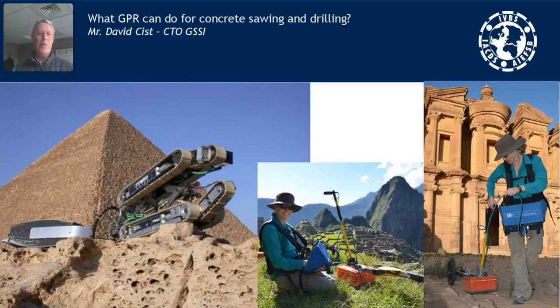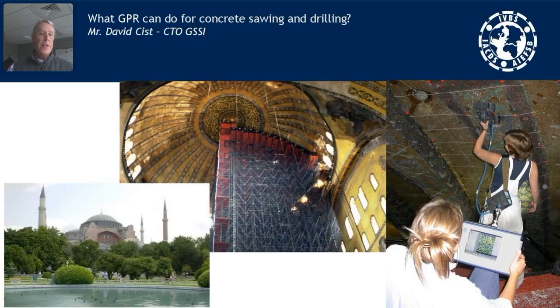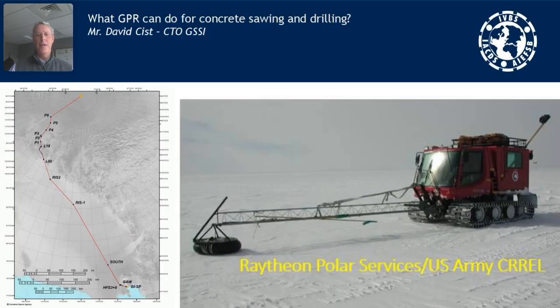into this pyramid with this robot, which turned out to be a disaster when the robot broke down on live TV. But in the end, GPR is simply doing a task that really can't be done any other way. For buildings, for example, in ancient structures where there are no as-builts, we are simply looking for some structural defect. This example is with some friends of mine in the Hagia Sophia, looking at the oldest dome structure in the world for 1,000 years.